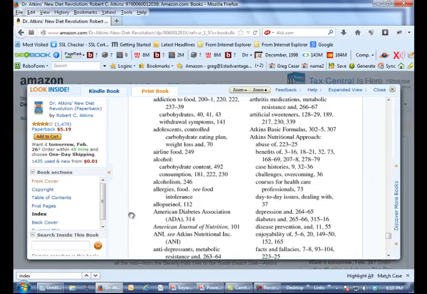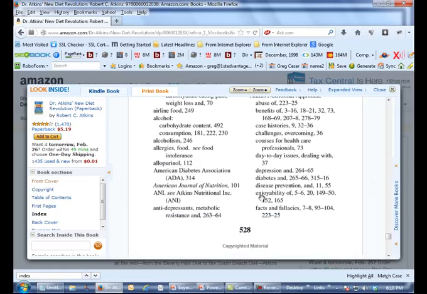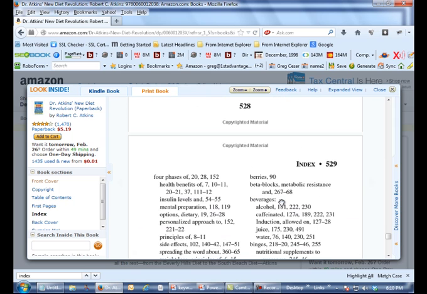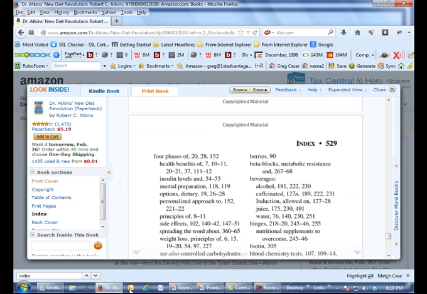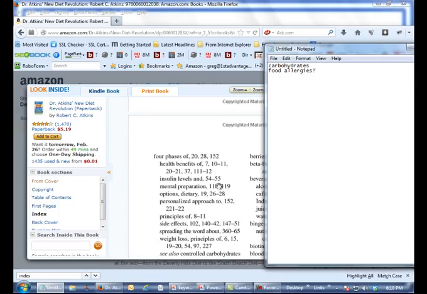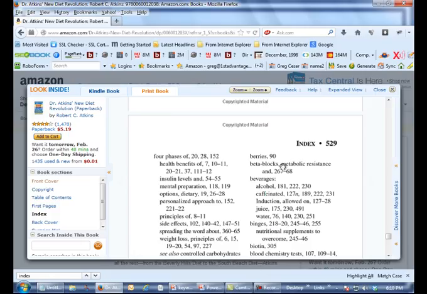Allopurinol, I have no idea what that is, but must be something important. Let's look. Matter of fact, you know what? Let's write that down. That's something that I would look up. Principles, side effects, spreading the word, weight loss principles, nutritional supplements.